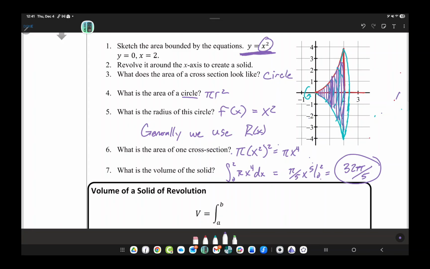Now, the nice thing is we are rotating around an x-axis, right? What if we rotate around the y-axis? If we rotate around the y-axis, we need everything in terms of y. But could we also rotate around something else other than an axis? No, we won't rotate around a point or any weird things. We do have to rotate around solid lines. When we rotate around lines, they are going to either be vertical or horizontal. We're not going to rotate around other functions themselves.